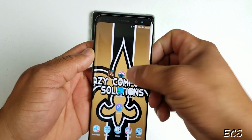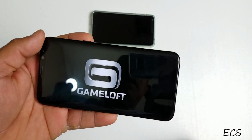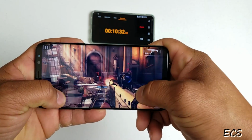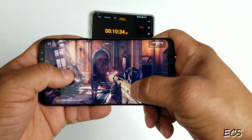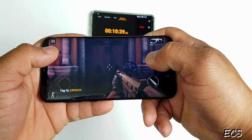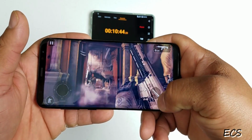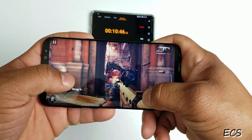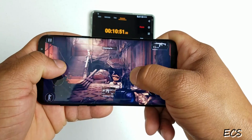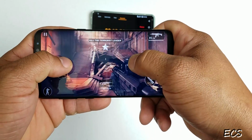So far, so good. Everything is playing very well. All right, let's go on and play another game. Yes, look at that. Smooth as butter. Woohoo! Right now the Galaxy S8 Plus is playing like a champ, which is a very, very good thing. It's not getting hot, and as you can see, everything is working very well. No latency issues, no touchscreen issues, no issues whatsoever. So that's a good thing.